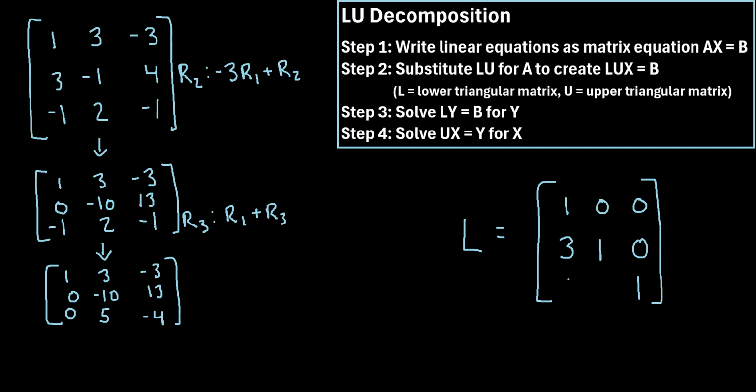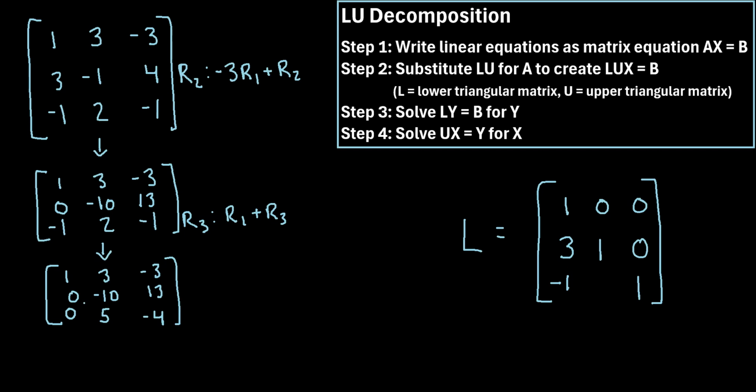For our lower triangular matrix, for this position right here, we need to write the opposite sign of whatever we had to multiply by. In this case, we didn't actually have to multiply any of the rows by anything. Another way of saying that is we could have said we multiplied it by 1, so we didn't change it at all. So the opposite of 1 is a -1. So we'll put a -1 right here in the same position of the 0 that we just found in the upper triangular matrix.